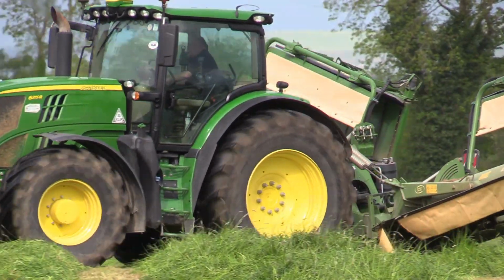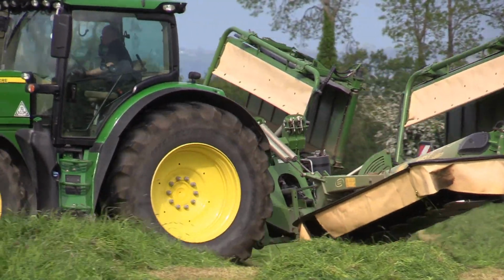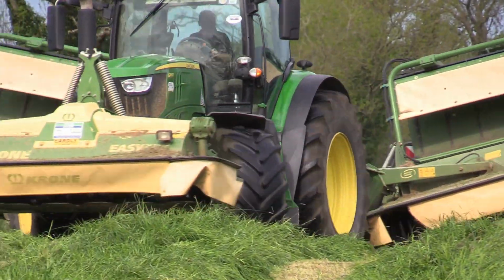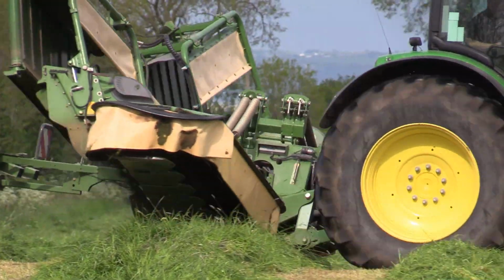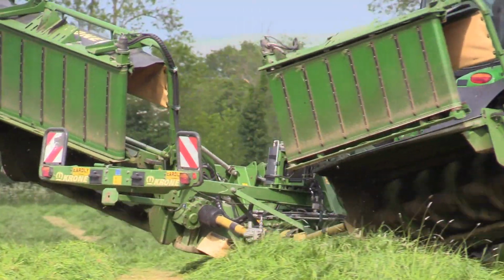Thankfully we never had to get down and get into the middle of that and change it, but it's there for a reason. If you hit something solid and you broke three discs, three hubs, you'd literally be going within an hour.